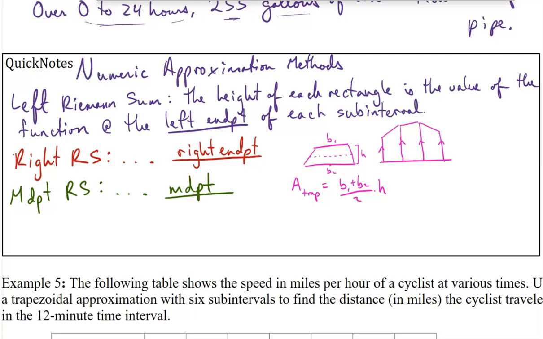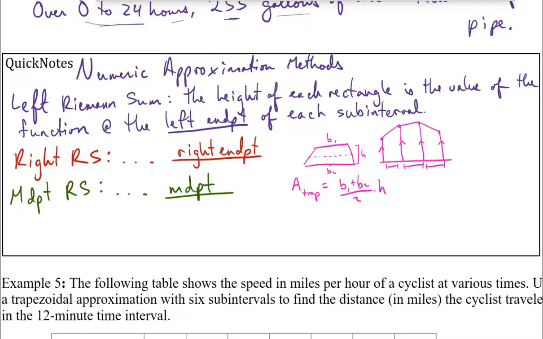All right. So in terms of our trapezoids, the heights are going to be this way. They're going to be the horizontal distances between the two bases. And then the base values are going to come from the value of the function at both endpoints of each subinterval. Okay, so hopefully that makes sense. Let me know if it doesn't.